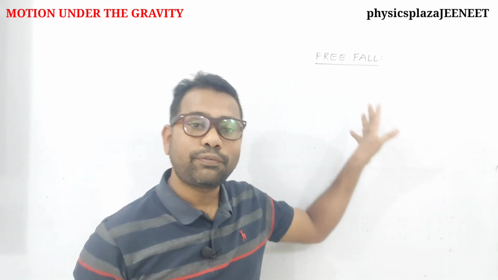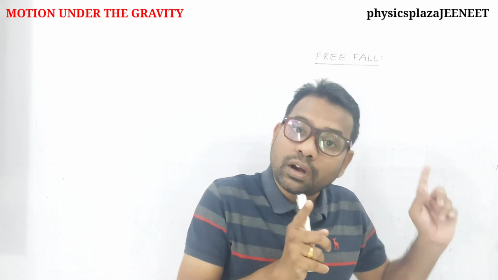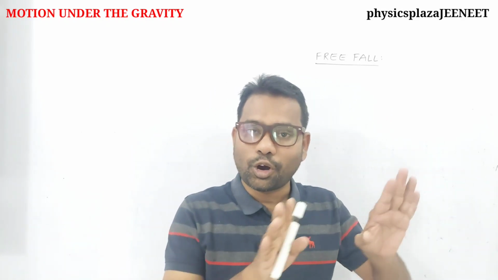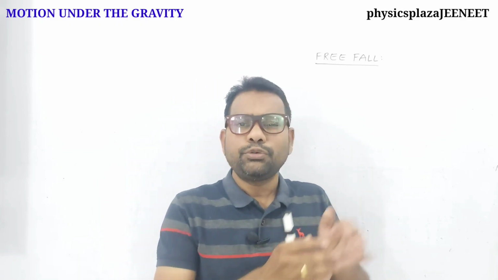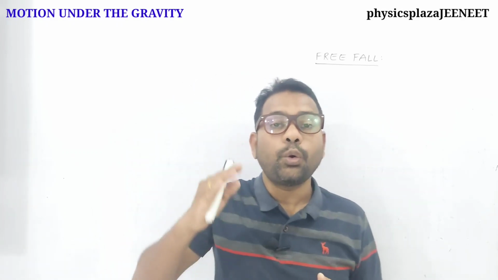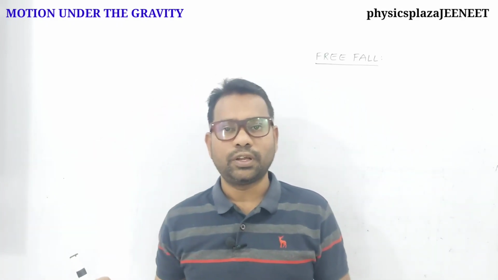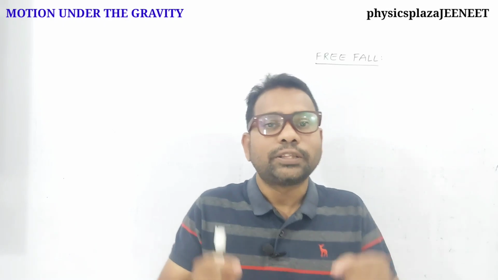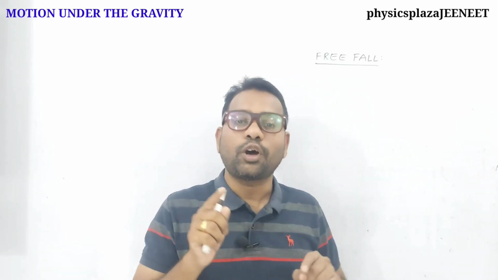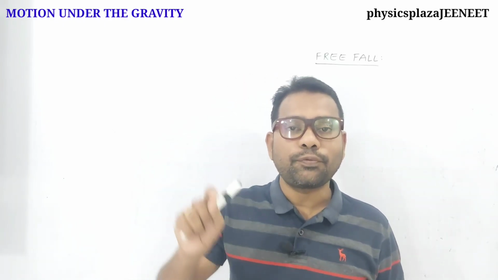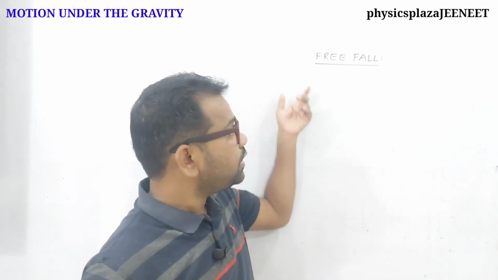So what is a free fall, children? It is a phenomenon of falling of an object under the action of gravity. That means during their journey, children, no other force should be involved. Strictly, the force of gravity only should act. So I repeat, children, what is a free fall? The phenomenon of falling of an object under the action of the force of gravity. Under the action of what, children? Force of gravity. So no other force should act. That is what free fall is.